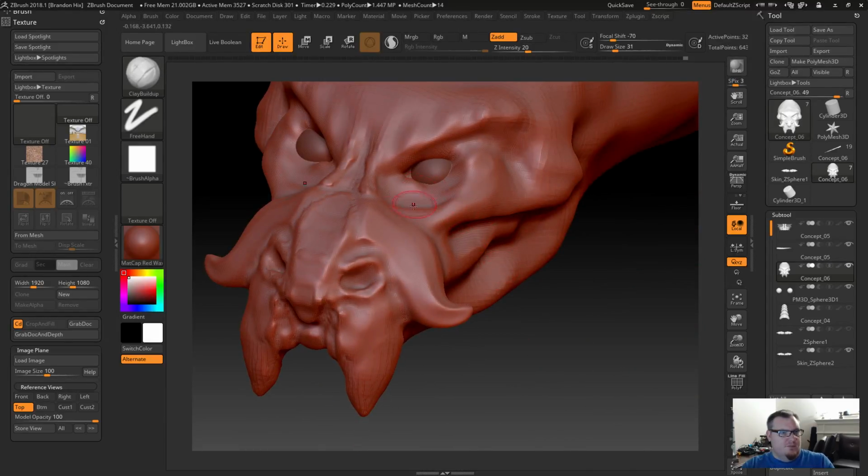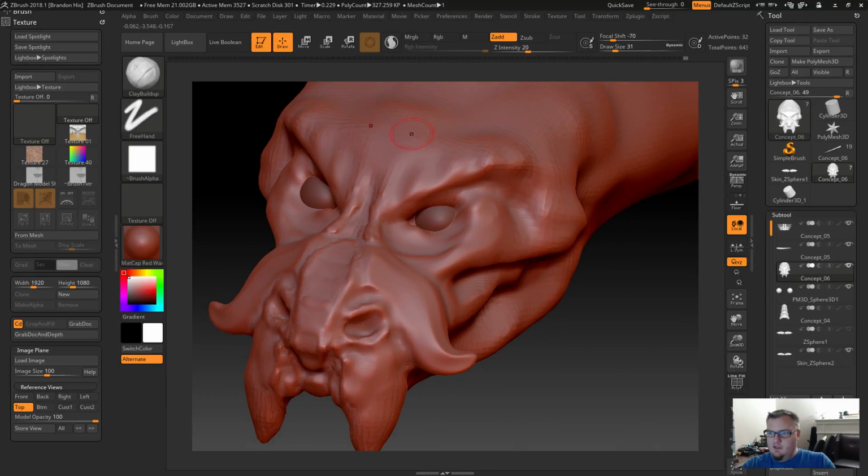So he's got pretty much an exoskeleton here happening with the shape of his skull, and there's not a lot of muscle. There's a lot of plating, a lot of stuff like that happening around here, top of the eyebrow. You've got a lot of these sort of feathery type of plates. A lot of influence coming over from birds and things like that, and the way that this concept is playing out.